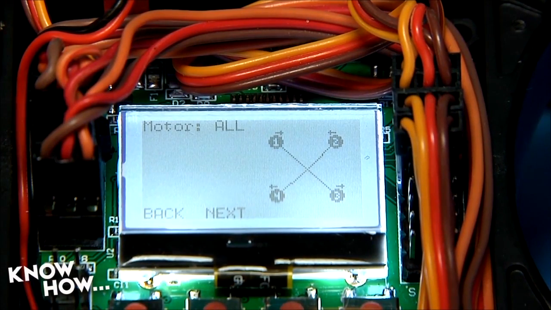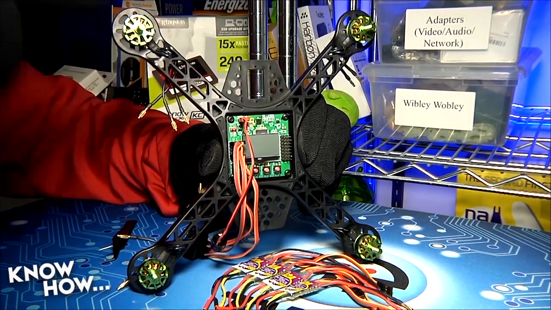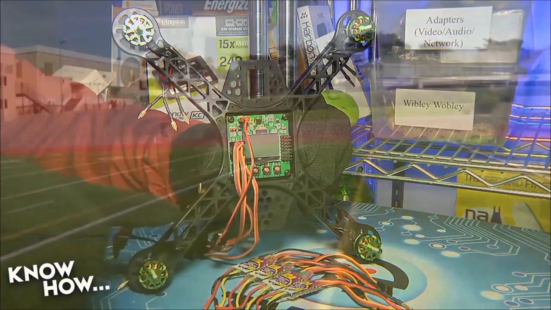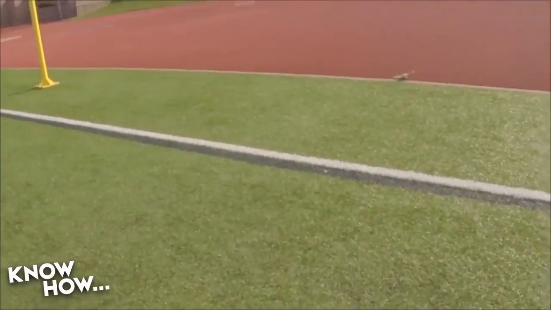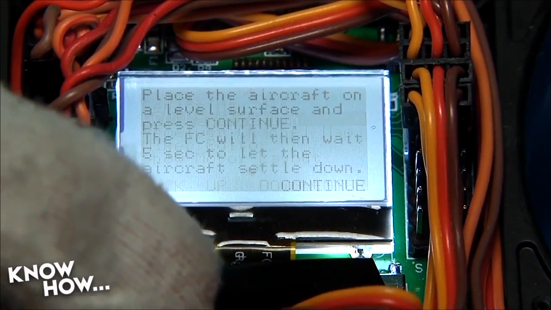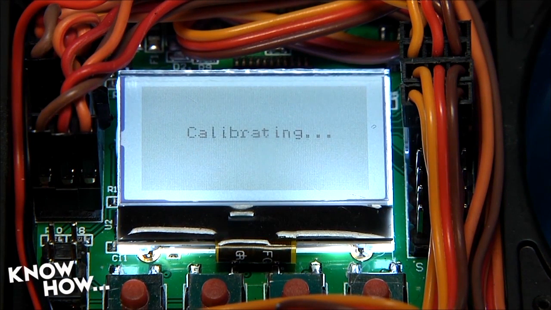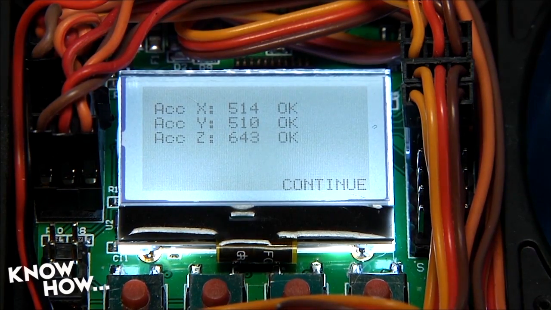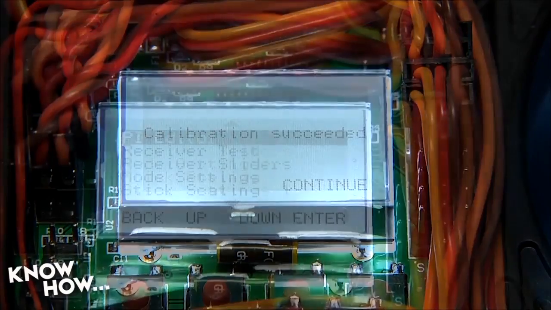The screen should change to show the motor layout, including the required motor rotation. If you followed our tutorial in the last Project Quad segment, then your quad will match the on-screen layout. But this is an excellent reference screen if you ever need to reassemble your quad. Next, we need to configure the onboard accelerometers. Navigate to ACC Calibration and hit Enter. Make sure that your quad is on a solid, level surface and that it's free from vibration. Hit Continue, then don't touch the quad again until calibration is complete.